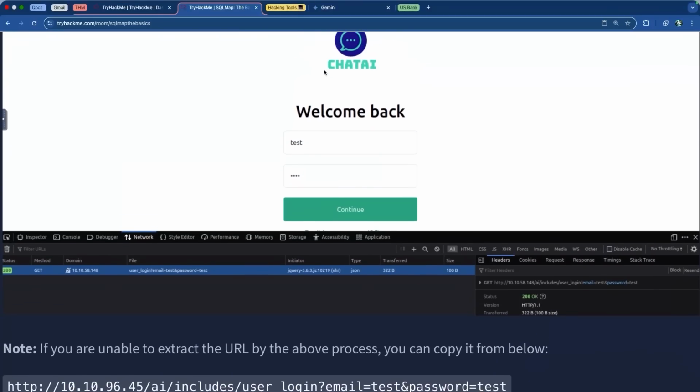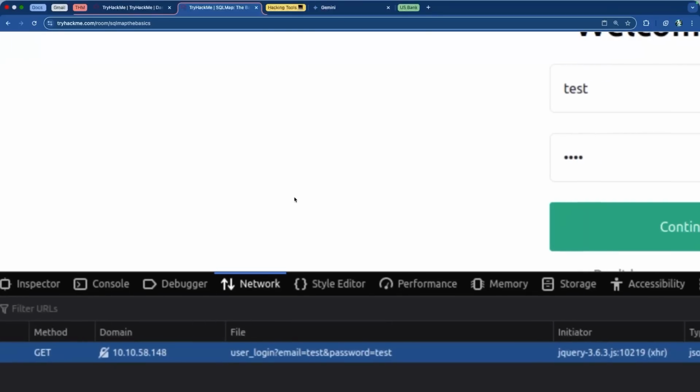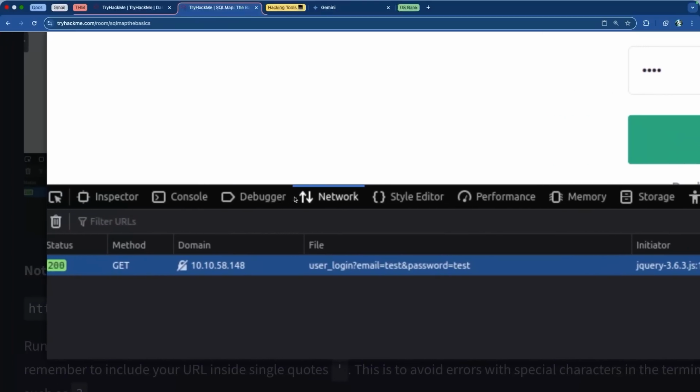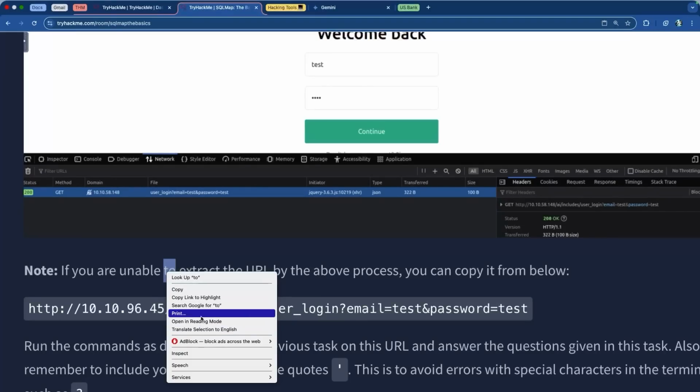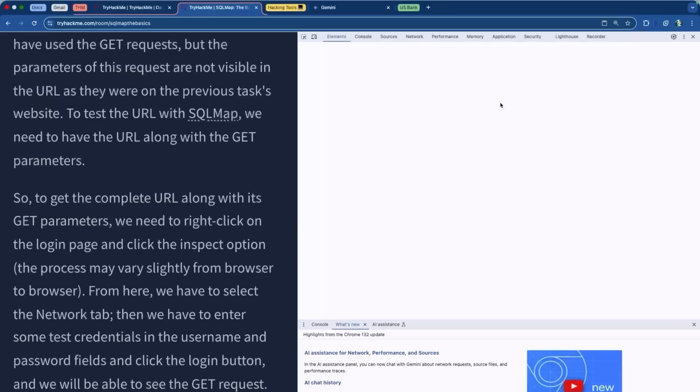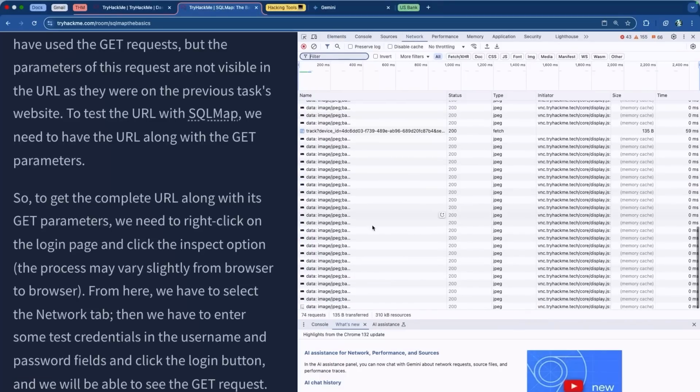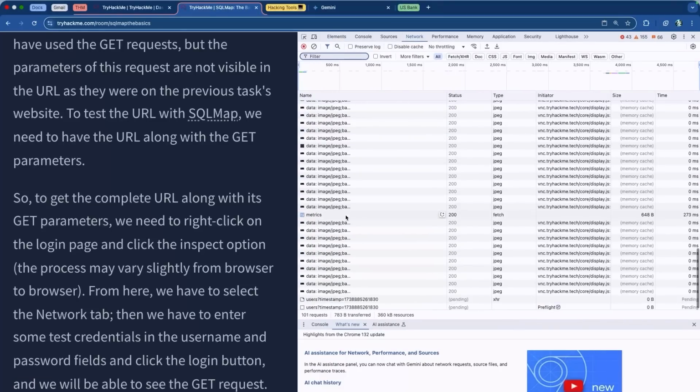So this is what it looks like when you've clicked on inspect. When you click on inspect, you go to the network section. This is specific to Firefox. So I wonder if I actually do this, if we also have a network section for Chrome. We do. We actually do have a network section for Chrome as well. And it also shows you all of the requests that are being made.